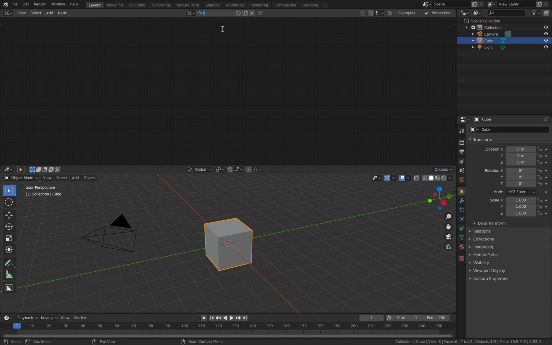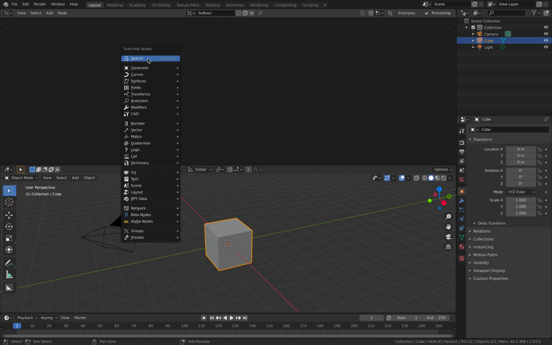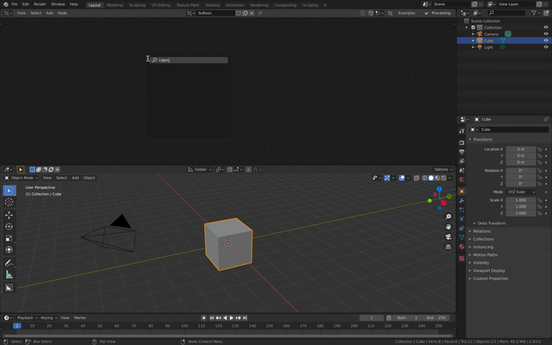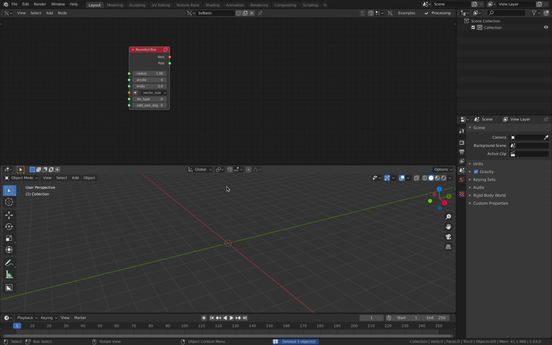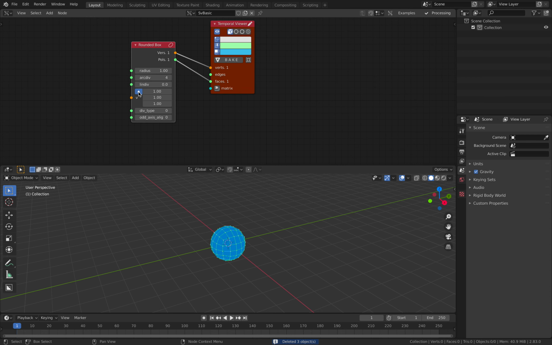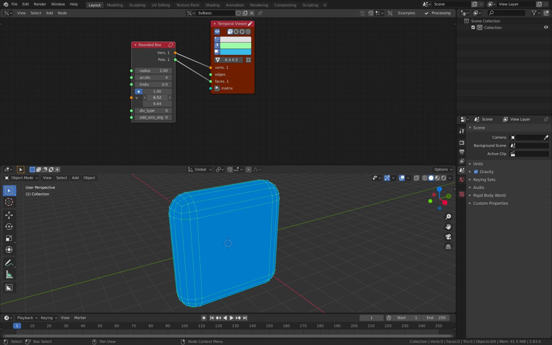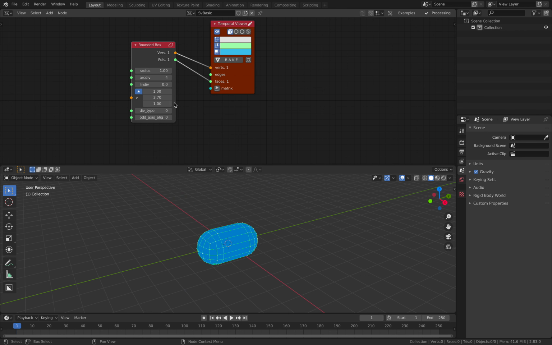SVerchok basics. So let's say you want to have a capsule. So you type in capsule. Okay, we don't have capsule apparently, but we actually have rounded box, right? So rounded box is actually like a capsule, and it should say capsule at some point if you want to create a capsule. So yeah, you can quickly turn it into a capsule in any of the axes.